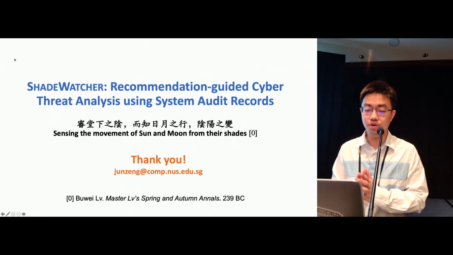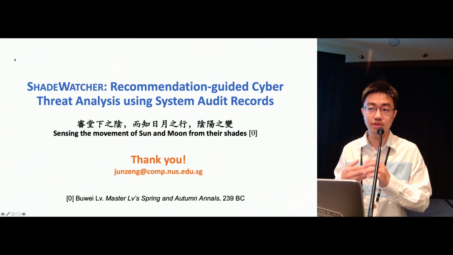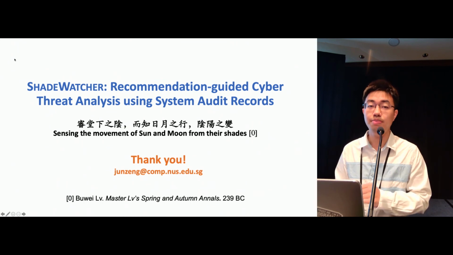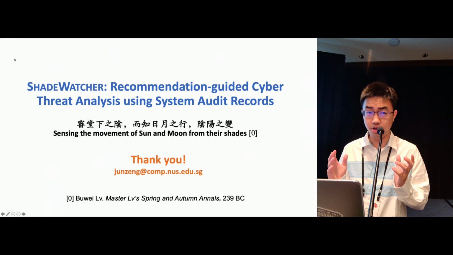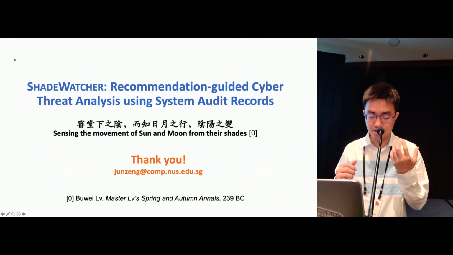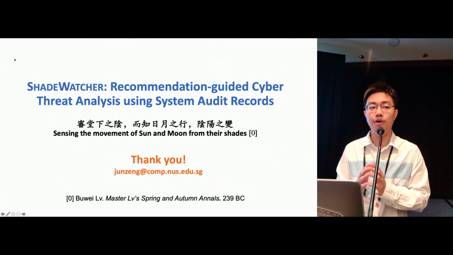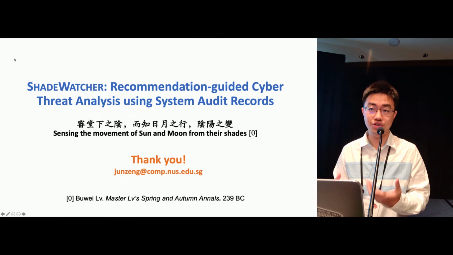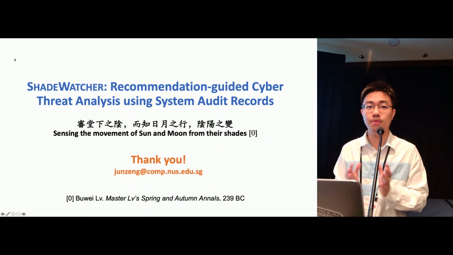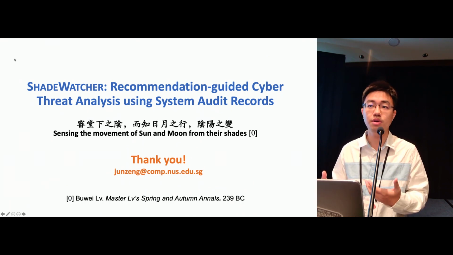ShadeWatcher is used to perform the cyber threat analysis and produce the detection signals for security analysts. And if the security analyst finds that the false positives are too many to analyze, we suggest the security analyst use further technologies, for example, threat alert triage systems to rank all of these malicious system entity interactions so that analysts can focus on the most important ones.